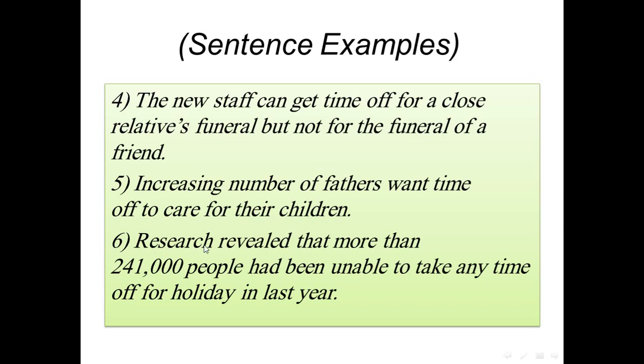Number 6, research revealed that more than 241,000 people had been unable to take any time off for a holiday in the last year. So that's a bad time. I don't know how they live. Actually, it means that this high number of people in the country cannot take time off for their holidays. So they cannot go on holidays. So it means that they just have to work for 24 hours.